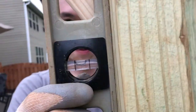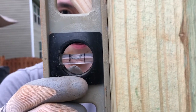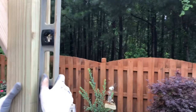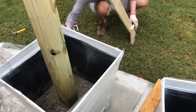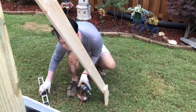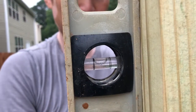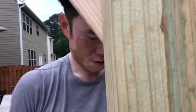Again, make sure. That was a little bit off, it's supposed to be over here. Yeah. This side is good. Doesn't really have to be perfect, but if you can get it right, it will be good. Okay, so that's good.